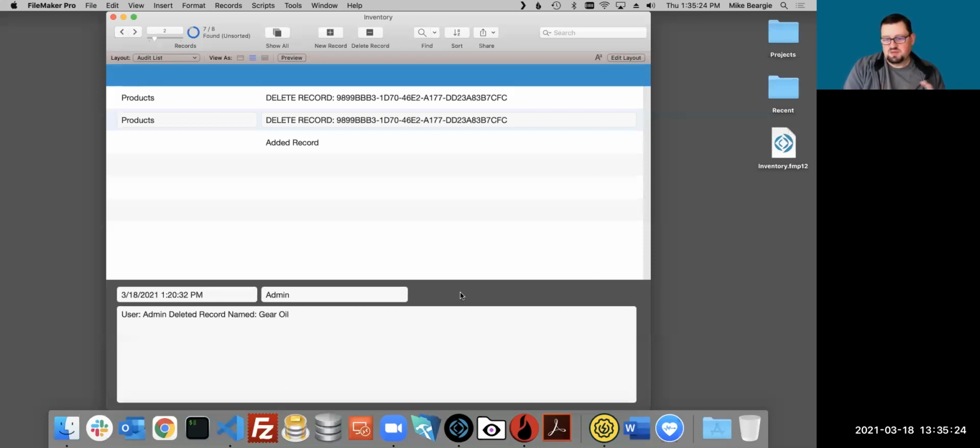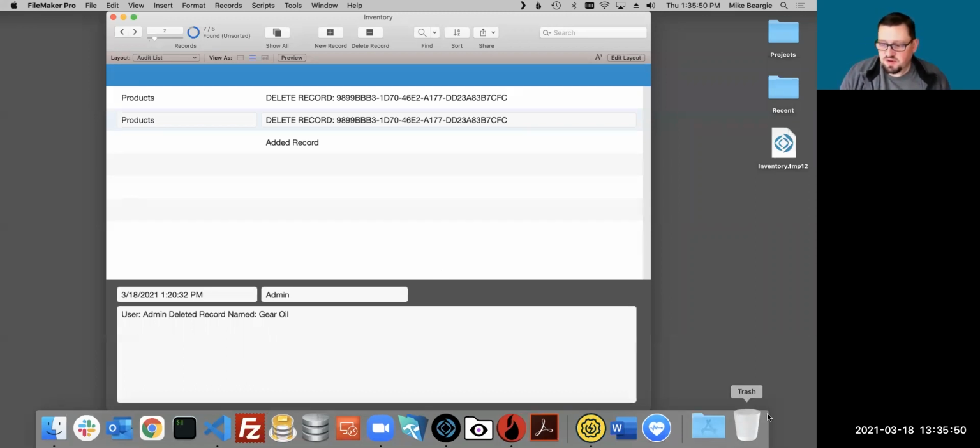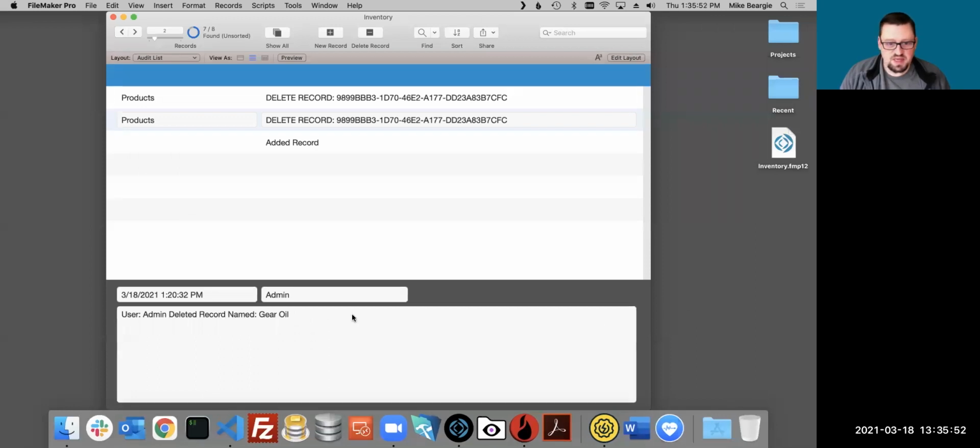And you might even be able to do sub-levels of control, so that you have a finance admin and they can only view audit transactions from the finance module in your system. And then you have a warehouse guy, and he's tracking all the inventory in here. So it's very granular. You can control it. If you want to micromanage it, you can. But this is just a basic implementation that I'm going to show off here today.